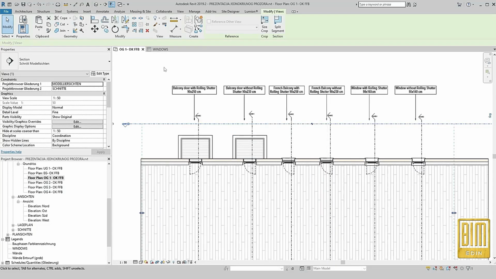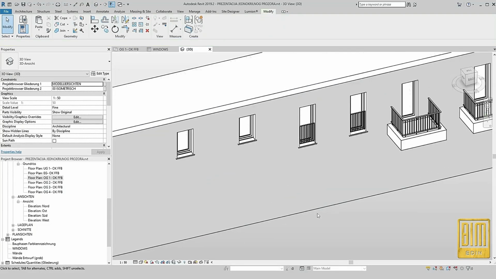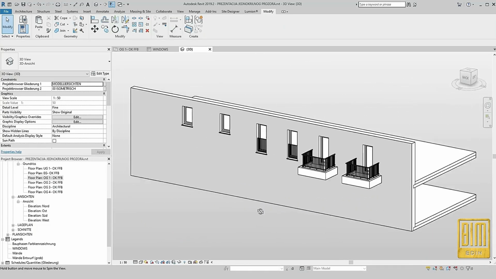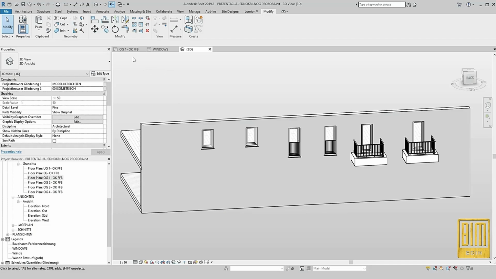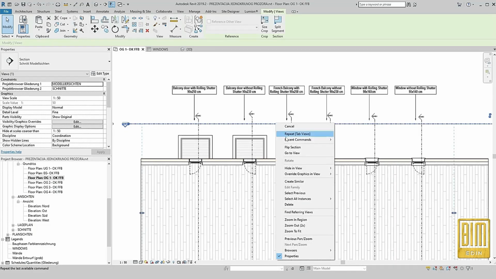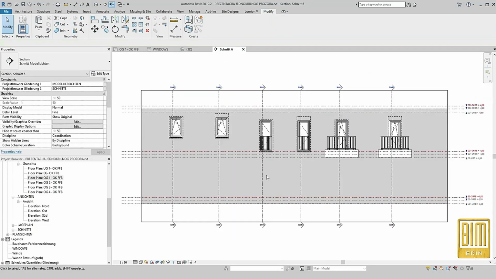So on my YouTube channel you can also find the tutorial on how to create windows and door legends using 3 different methods.